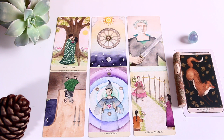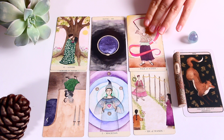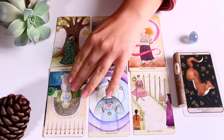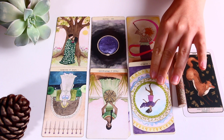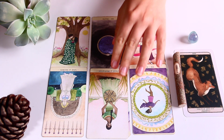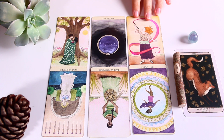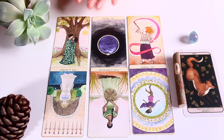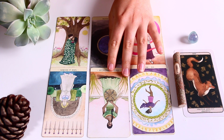The Lovers, investing, the Death in reverse, the Page of Wands upright, the Nine of Swords in reverse, the Page of Pentacles in reverse, and the World in reverse. So it feels that the majority of your fears and worries are possibly associated to trusting other people, not necessarily in romantic relationship, but also in them, and especially to have trust in the person that you have in front of you.